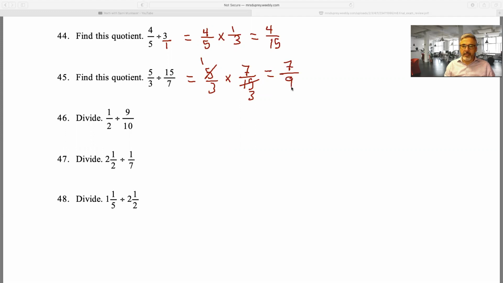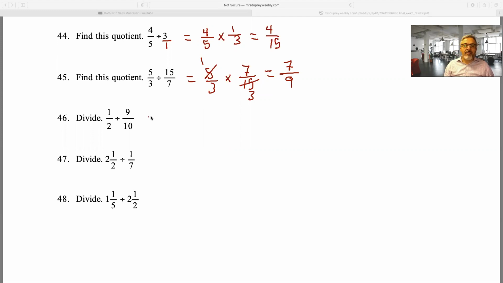3 times 3 is 9. I cannot emphasize enough that you should reduce before you multiply tops and bottoms. Reduce before you multiply tops and bottoms. Underline that sentence. It's very important as you get ahead into high school and so on. You'll have difficulties if you're not reducing fractions right away.